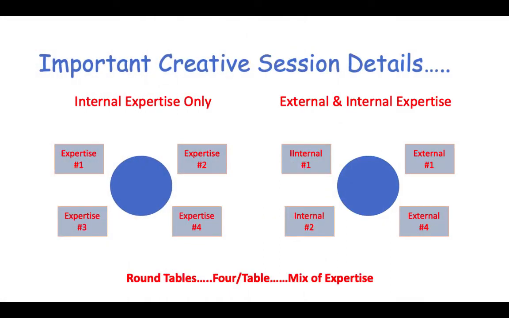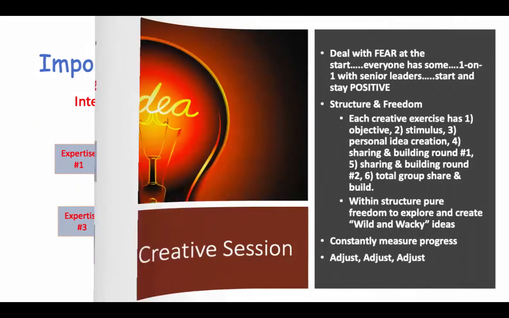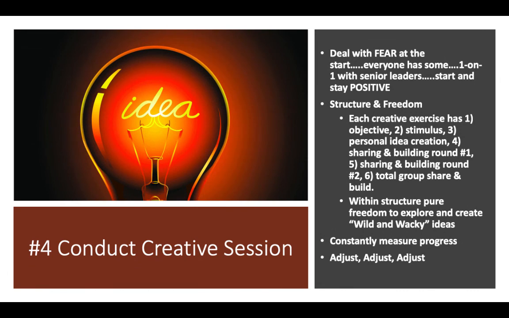In running the session, you saw this same slide in the earlier one on quantum idea generation. You want tables of 4 people at round tables. Just as you have diversity in the overall creative session, you want diversity at each of the tables. Okay? This is a very important executional element. Okay? Carefully choose the assignments that you make. So, step 4 is conduct the creative session.